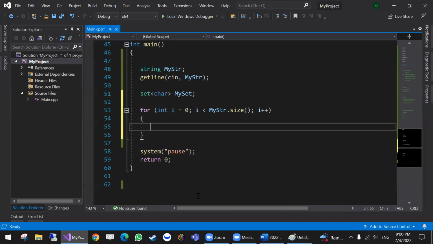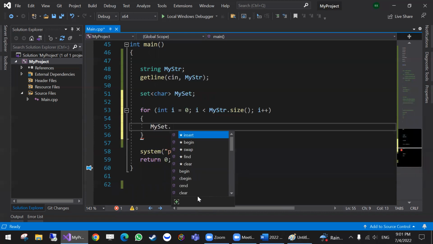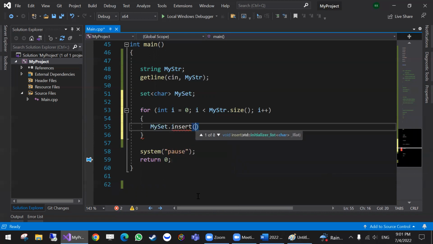So for the entire size, on each character, my set dot insert. Do I want to do insert? Fine, insert my str at i, semicolon, and that's it.